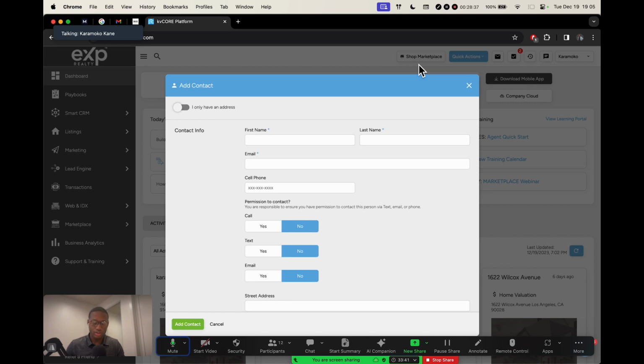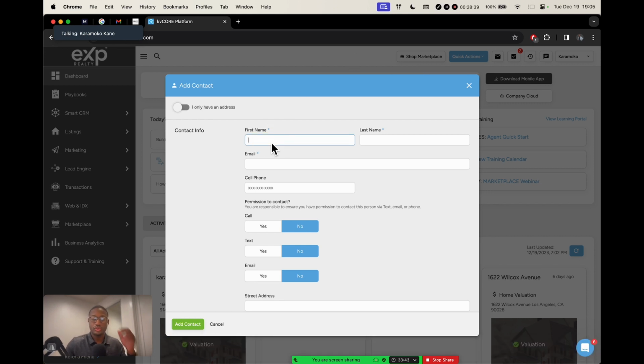Once you click on add contact, it'll ask you for the person's first name, last name. You should already have their phone number since this is your sphere of influence. But again, phone numbers are great, but email addresses are truly where KvCORE shines because it's able to do so much with them. So always prioritize an email address when getting any contact information from any type of lead.